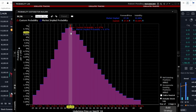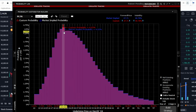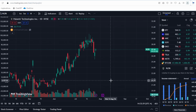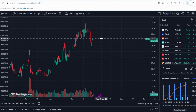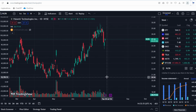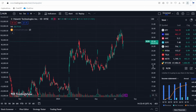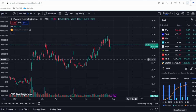It's the same $25-$26. However, if we look at the market forecast for the end of the year, we see a significant decrease, with the price expected to be between $21 and $23. This means the market anticipates a nearly 25% drop in the stock by the end of the year. Interestingly, the market does not expect a significant drop in September but does expect one by the end of the year. This discrepancy needs careful examination to understand the underlying reasons.